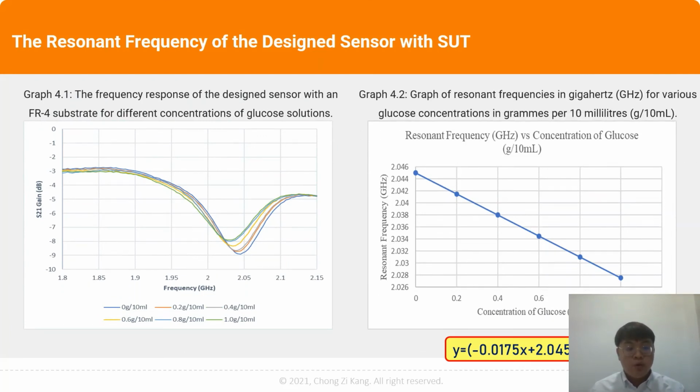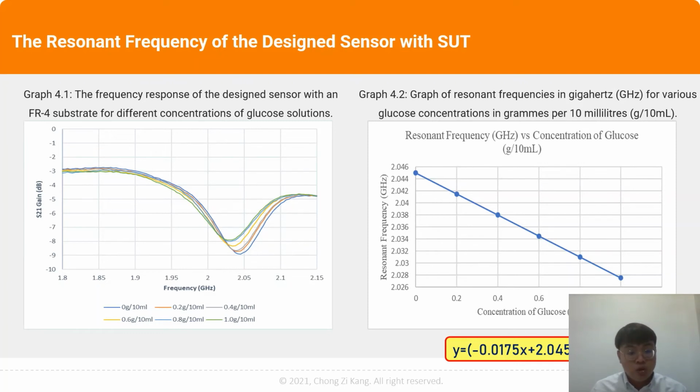From graph 4.1, it's observed that the resonant frequency of the designed sensor using the FR4 substrate shifts toward lower frequency when the concentration of glucose in the solution rises. Increasing the glucose concentration could be explained as an increase in the capacitive reactance due to an increase in the dielectric constant of the sensor environment, and therefore the resonance moved to a lower frequency. Moreover, a negligible amplitude change in the particular resonance was observed in graph 4.1 because of the small difference in the loss tangent among the different glucose concentration samples.